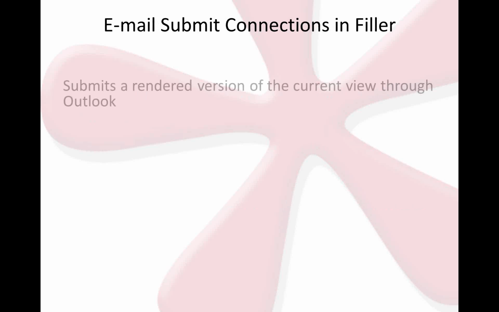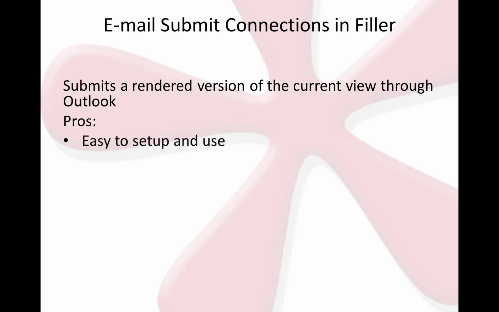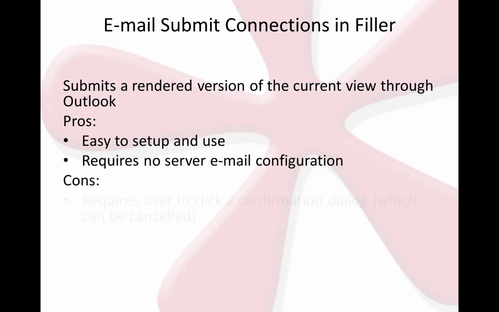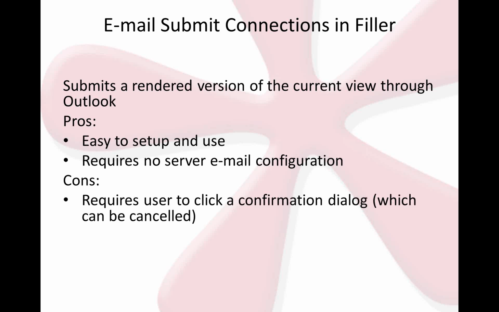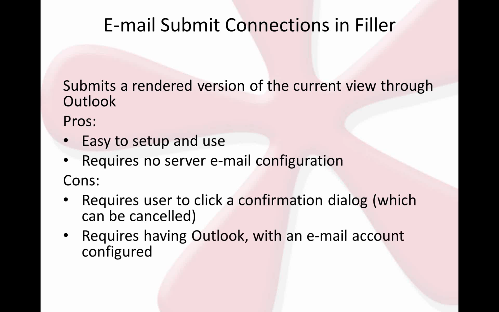So, email submit connections in the filler. What this does is submit a rendered version of your current view through Outlook. There are some things that are good about it. It's very easy to use. It doesn't require you to configure anything on a server anywhere. But it also has a downside in that it involves a confirmation dialog which the users have to interact with. It can be jarring at times. And also it requires having Outlook and an email account set up there in order to be able to send messages.